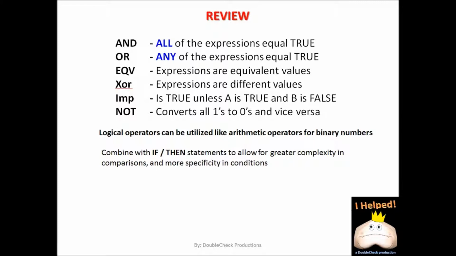This one's very specific. Finally, we have our not logical operator, and what that does is it takes a value and converts all of those values into binary, changes all the ones to zeros and all the zeros to ones. And the thing to remember is that logical operators are utilized like arithmetic operators only for binary numbers. What this allows us to do is combine this with conditional statements or if-then statements to allow for greater complexity in comparisons and more specificity in conditions.